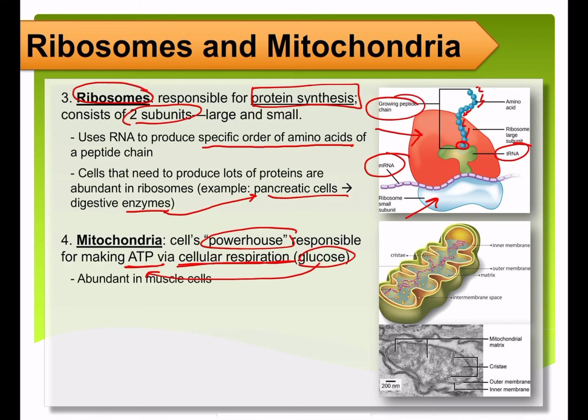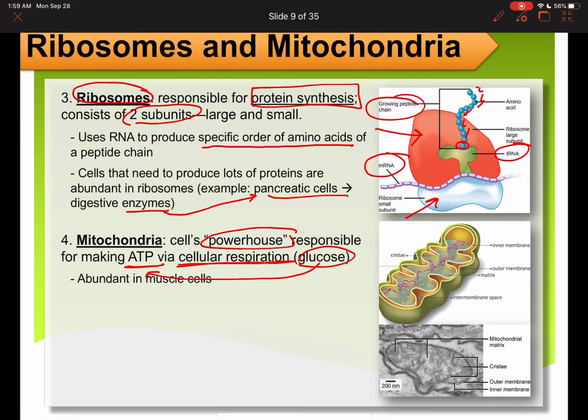Mitochondria are usually abundant in muscle cells because our muscle cells are constantly moving. They constantly need ATP in order to produce movement. For example, just you holding your pen or pencil right now, jotting down notes or swiping through slides, uses a lot of ATP in your finger, hand, and arm muscles in order to provide you with the ability to do those movements.